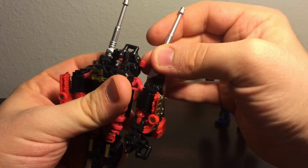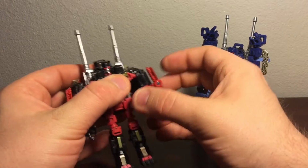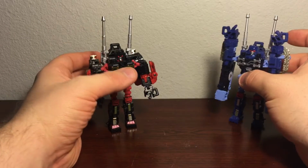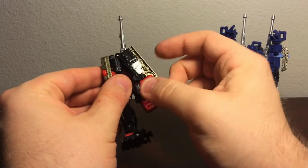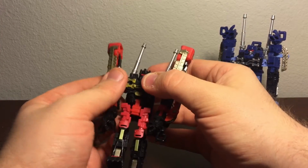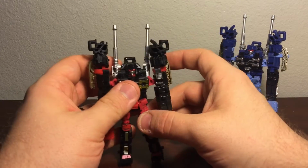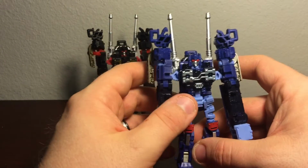What I like even more is the simple fact that they do have their pile drivers, and I have that set up with Frenzy right over here. And I admit, this looks like a modern take on their pile drivers. Matter of fact, the way to set up their pile drivers is really simple. Simply grab the back portion of their arms, pull it up. Then you simply rotate the arms 180 degrees. That is very simple, very ingenious. And I like simplicity. This means there are no extra parts to keep up with.